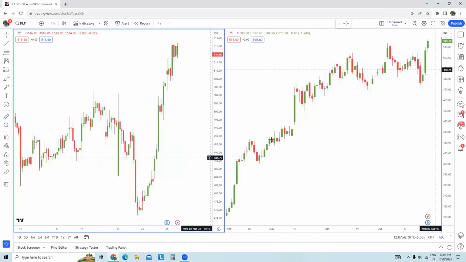Fixed range volume profile is the tool which I generally use rather than session volume HD or the visible range volume profile. All right, so I hope, my friends, that this video will help you understand how to find accurate levels in the stocks and the index, to derive important accurate levels in the market.